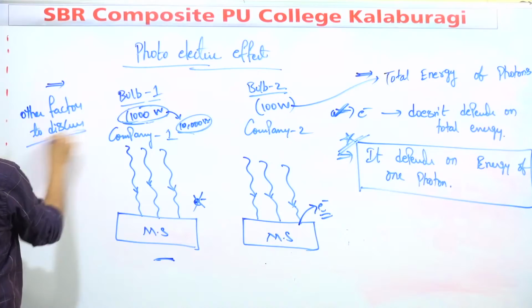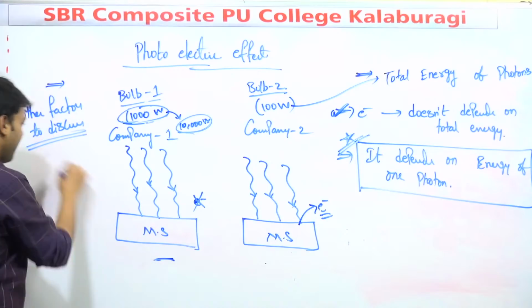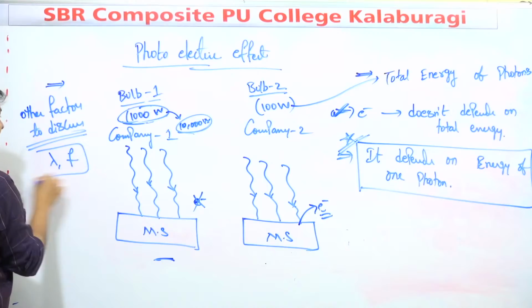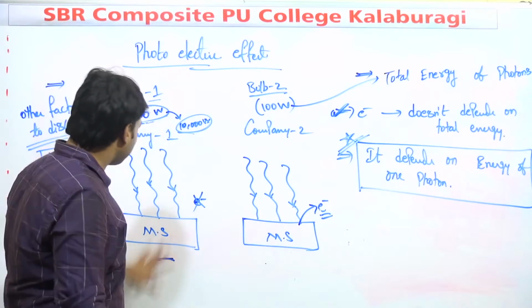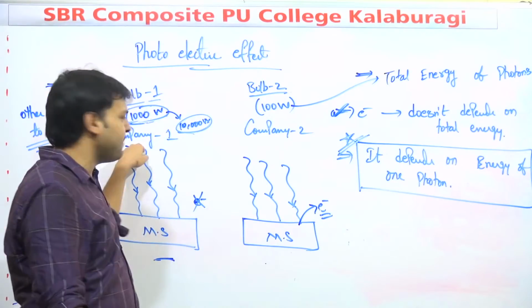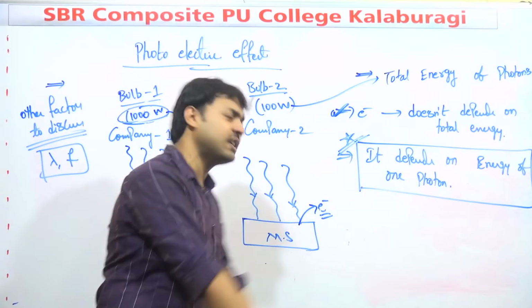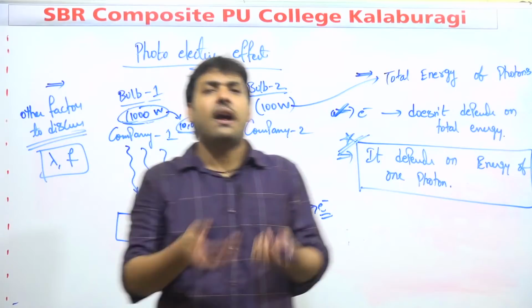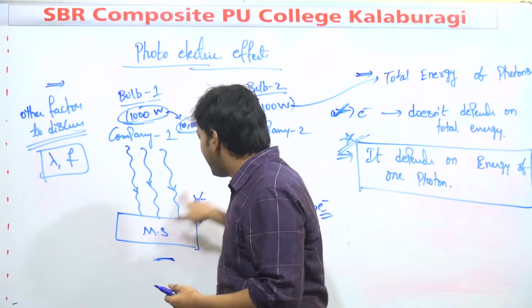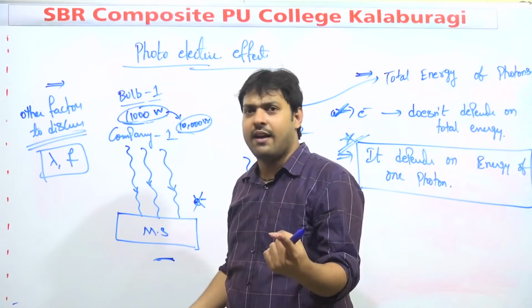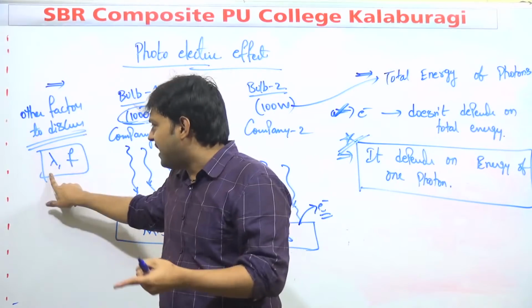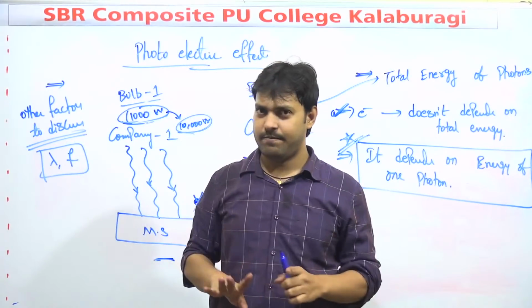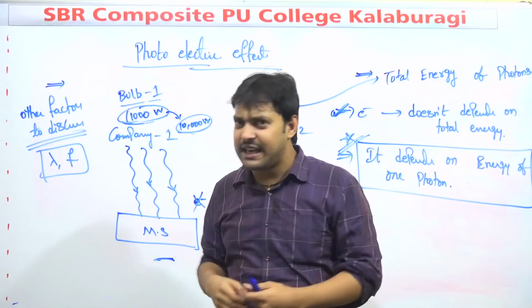Try to think. We have to discuss wavelength and frequency. So we discussed energy. We changed the sources of the same company from 100 to 1000, 1000 to 10,000. Still electron is not coming out. Then what are the other factors we have to discuss for when the electron will come out from this bulb? Those factors are wavelength and frequency. So about this, we will see in the next class.